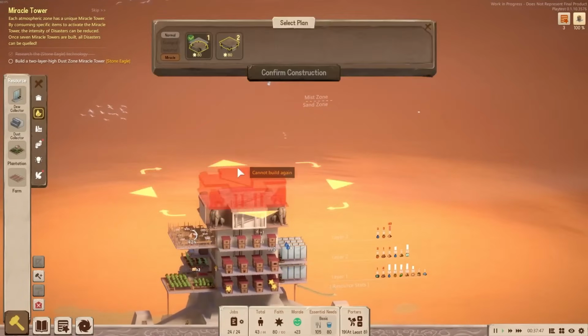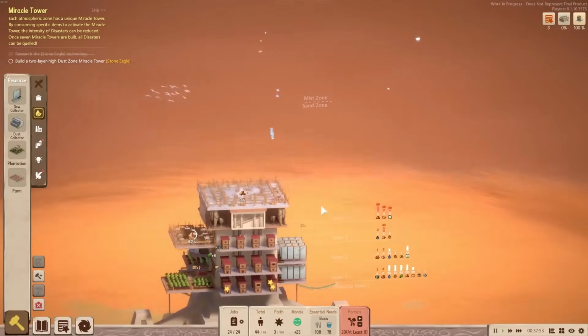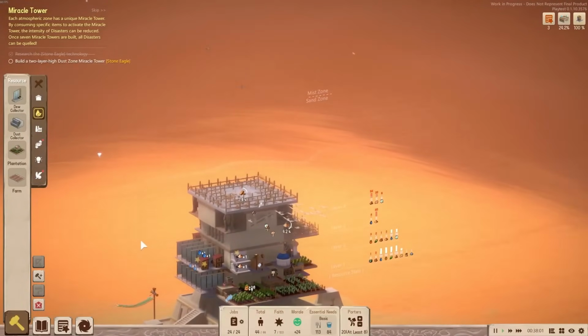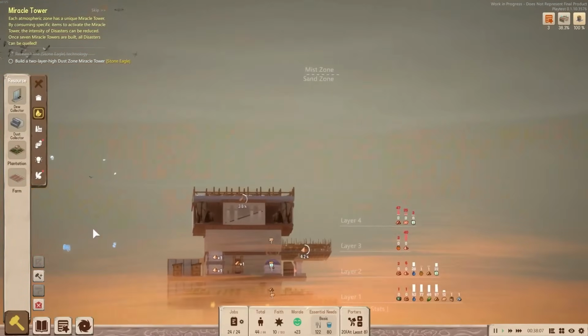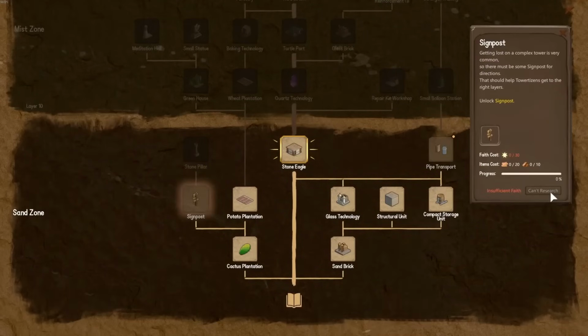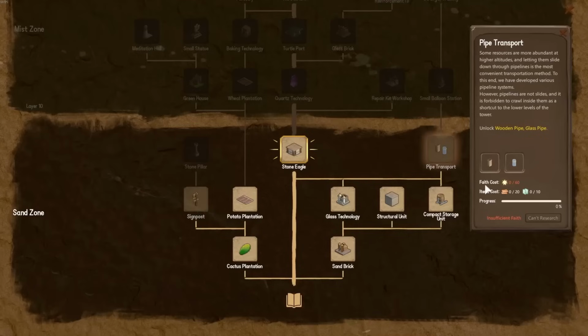Okay, we have this now. We have the faith to create the second tower. Go ahead and confirm that, please. And that gets us through our little tutorial here. Stone Eagle is being built. I want to get to logistics. All right, so that signpost can't be researched because we don't have. This is the pipe transport thing that I'm sort of currently interested in, because this will allow us to get items from one place to the other.